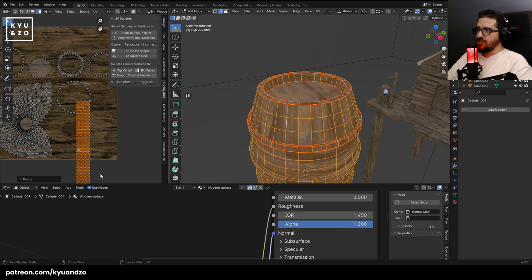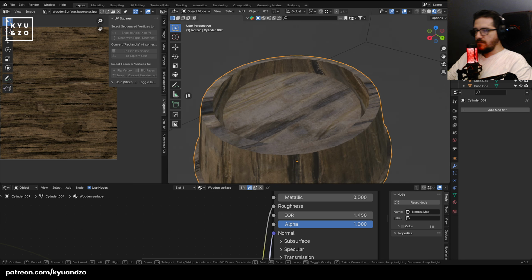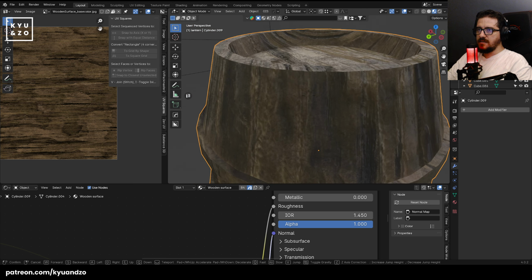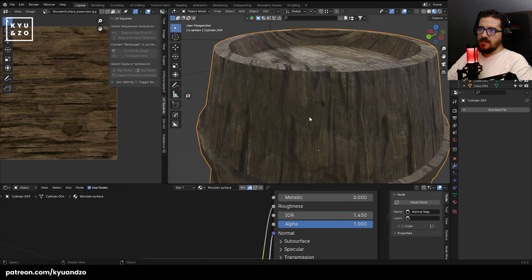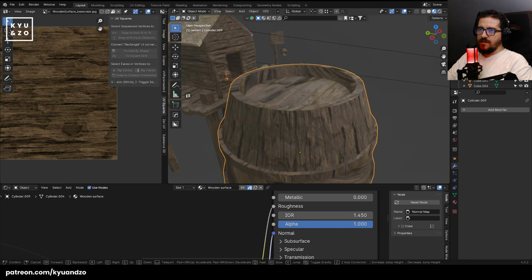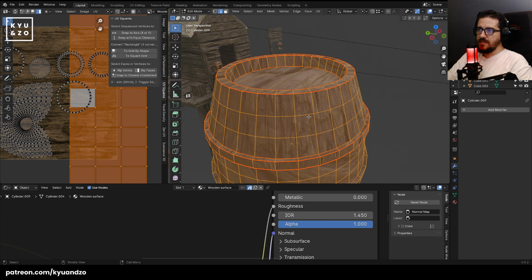So if you change it like this, look at this. Now there is no cut here. Okay, there's no cut line here. It's looking so perfect and so clean. You can make it bigger just like this. And now you have a high quality and clean object with texture without any problem.